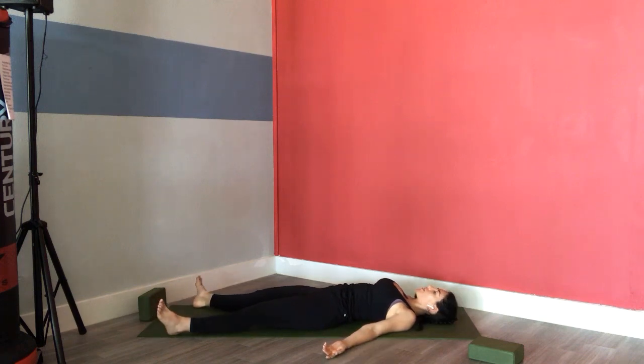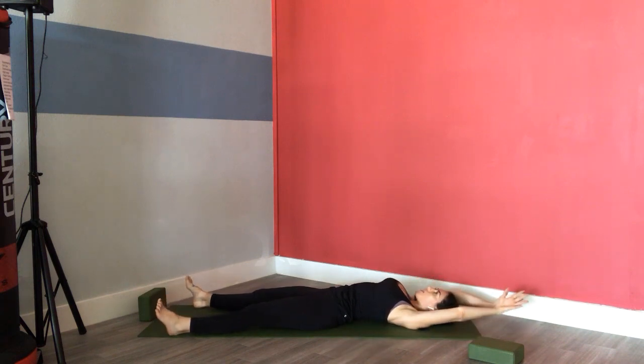Now bring awareness back into your body. Start to wiggle your fingers, wiggle your toes. Roll your ankles out, and then roll them in. Flicker open your eyes and put your arms over your head for a big morning stretch. Point your toes.